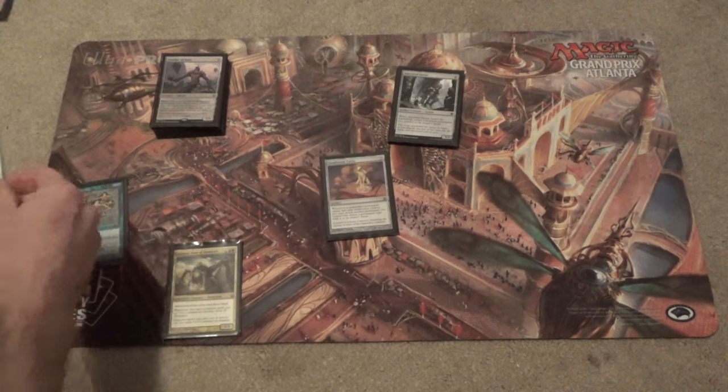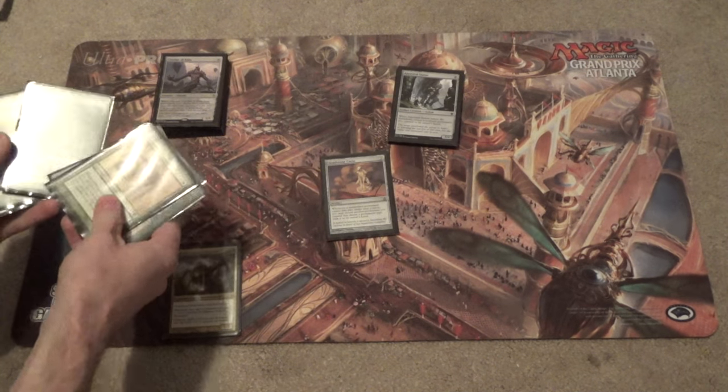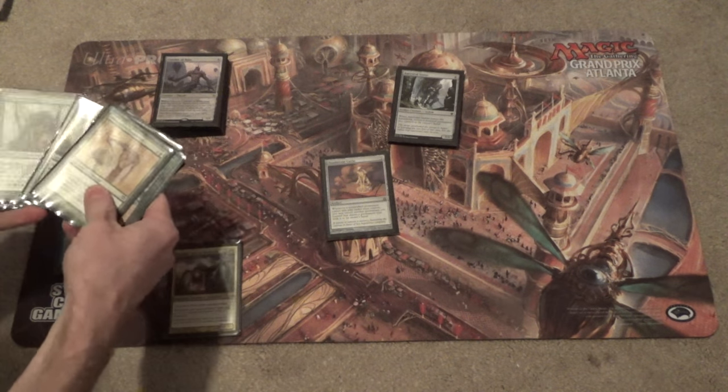Get all the forests out of your deck. Same thing with Wood Elves. Solemn, get all the basics out of your deck. Sylvan Ranger, same thing, but they're in your hand instead of on the field.